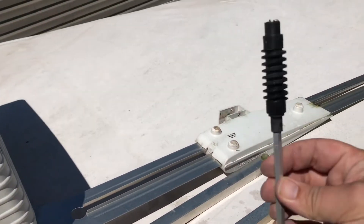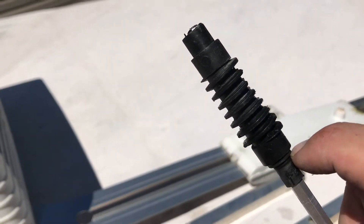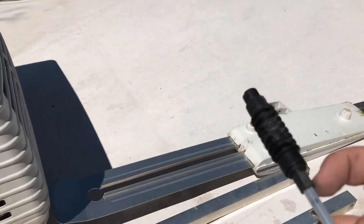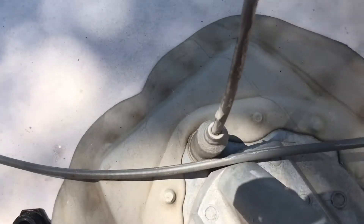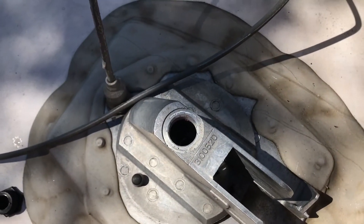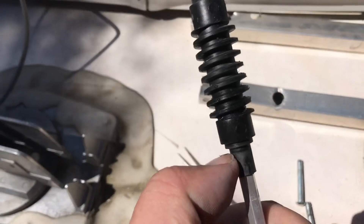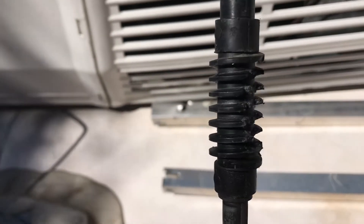Good thing to replace both of these while we're up here. Now — very important — the ring gear will come with three little washers or seals. As you can see when I pulled this one out, they're not there — they must be back in the hole. You don't want to double up your seals because it might not seal properly. Make sure that when you take this off, all of your seals come out with it.